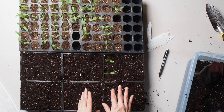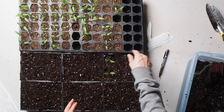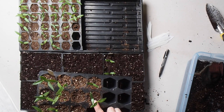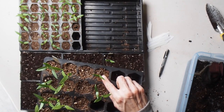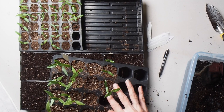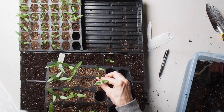So I'm really only worried about the ones that have two seedlings in a cell. So on the Padrone peppers, we had two seedlings in this cell and this cell, but this cell only has one seedling. So I'm just gonna leave that one in there for now because I don't have time to go through and plant all of these. So I'm just gonna worry about the ones that have two seedlings. So I'm gonna go ahead and plant these two next.